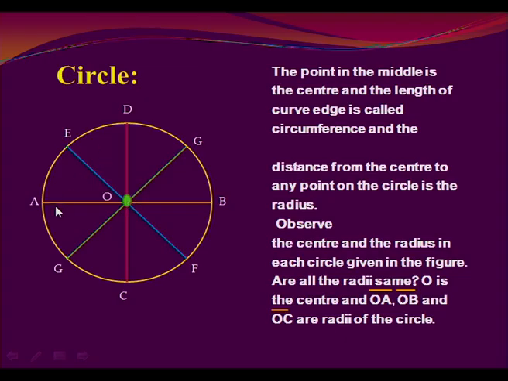And for example, if I take the curve, the length of the arc is called the circumference of the circle, and from the center to any point on the circle, the distance is equal, you might have observed. Okay. The distance between the center and a point on the circle is called the radius. Here how many radii are there? You see 1, 2, 3, 4, 5. So, like that we can draw infinite radii. Okay. Here OA, OB, OC, like that, these are all called radii, and every single one, OA, is called a radius.